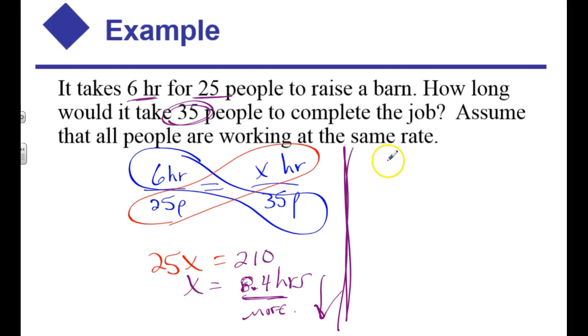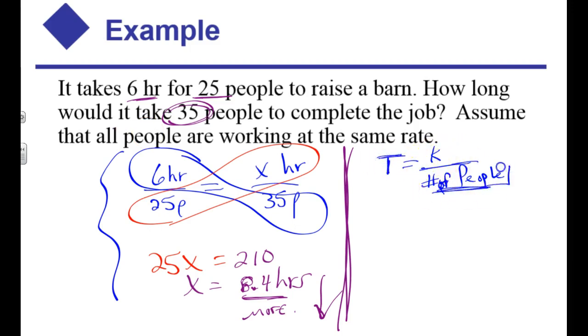So be careful here. The amount of time should equal some constant divided by the number of people that are working on the project. So it should be an inverse variation function, where over here we worked it incorrectly as a direct variation function. So I would read through this and think about the time varies inversely with the number of people. As there's more people working, it should be decreasing the amount of time, and that's not a direct variation function, that's an inverse variation function.